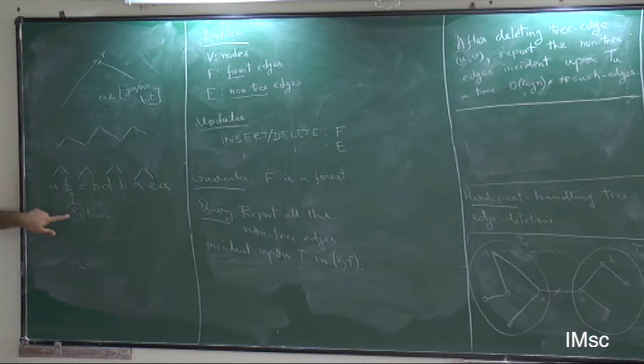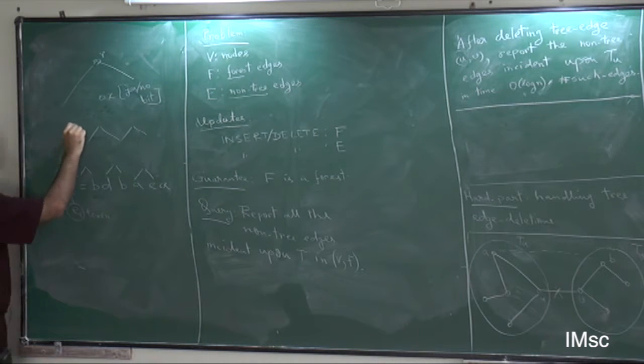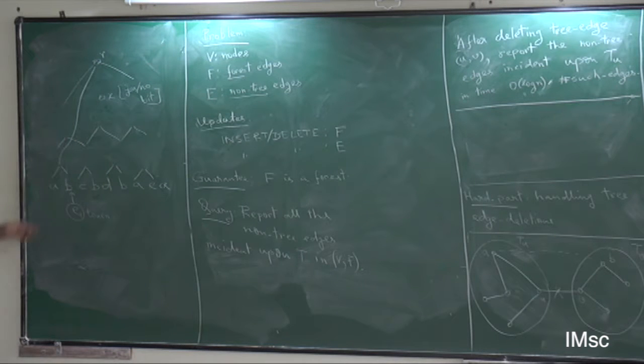So, suppose there was only one token associated with some element, then how will these bits look? This bit will be set to yes only on the path from the root to this element, and everywhere else this bit is set to no. So, you are just following this path and finding this element, and it is taking log n time, and it can be generalized even if there are multiple tokens floating around here and you are just using these bits.